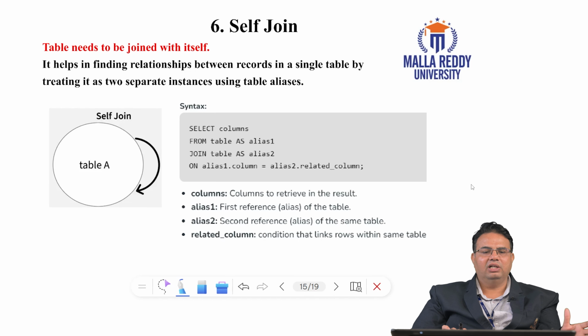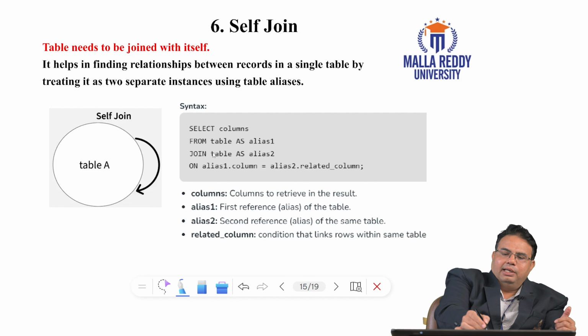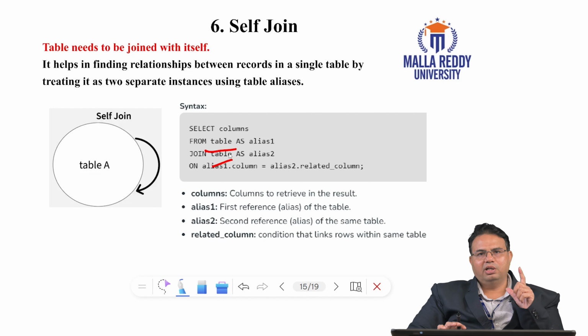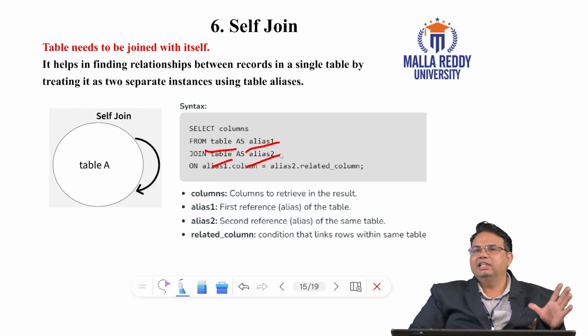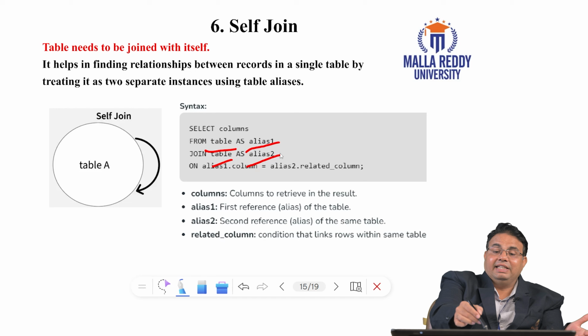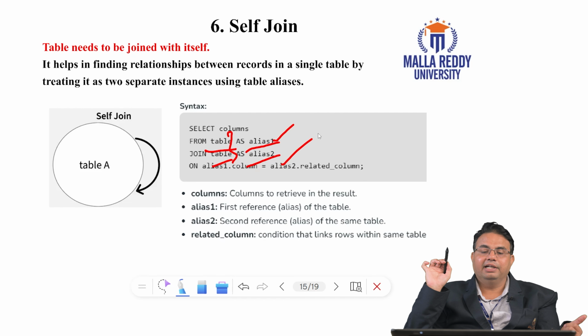So what is self join? In simple terminology, self join means joining a table to itself. Joining a table to itself is known as self join. So here you are going to work with only a single table. Here you can see the syntax: select columns from table as alias 1, table as alias 2. Both are the same table, but you are giving different names to it by means of alias names. Alias names are like nicknames given to a person. So the same table is given 2 different nicknames.